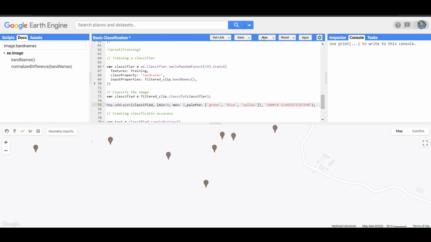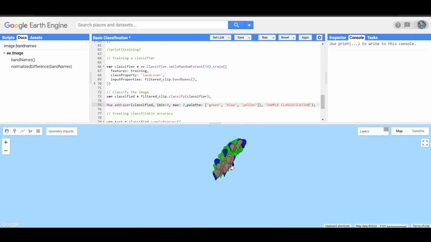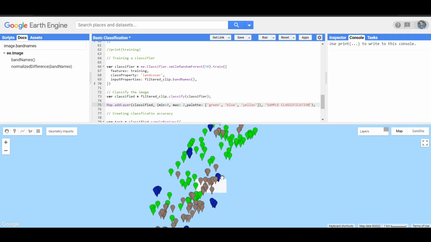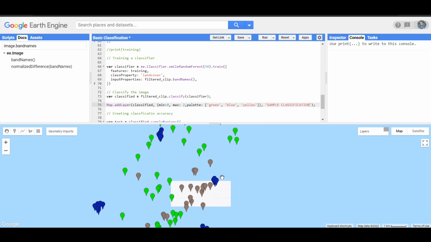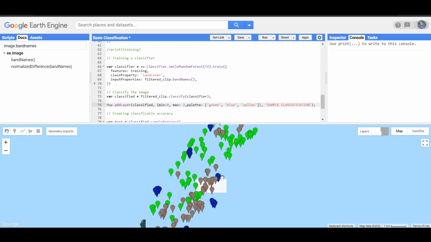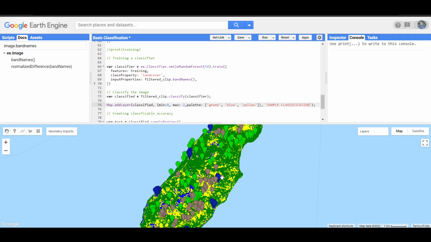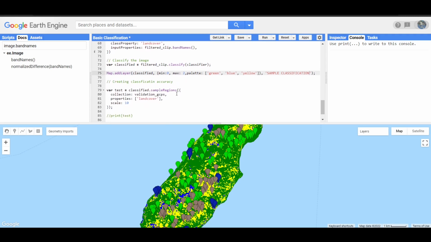Okay, so let's try running it. We can see here our classification slowly appearing on our map. Sorry for the very slow internet connection. Let's just wait for a bit. So that right there, ladies and gentlemen, is our classified image, and it's actually really cool, right? We can classify a satellite image from our browser, which is really nice.